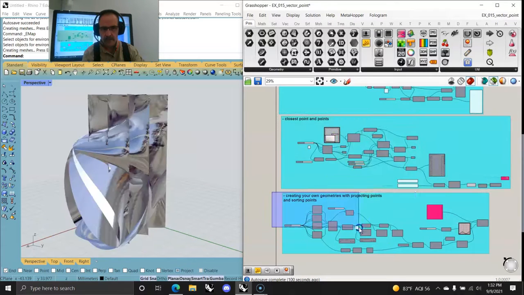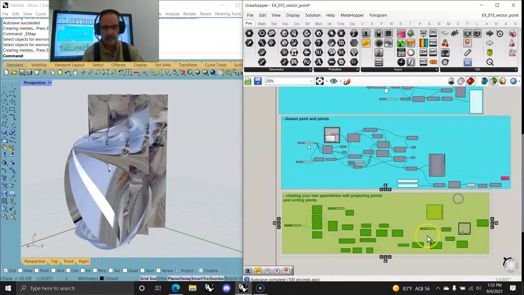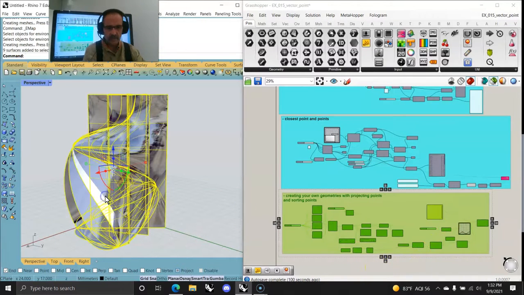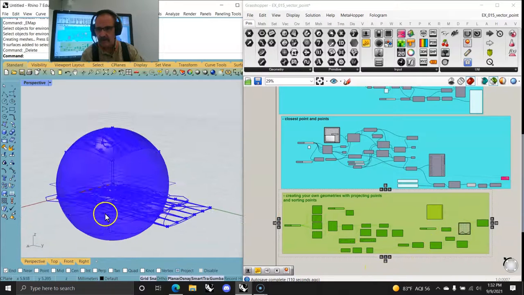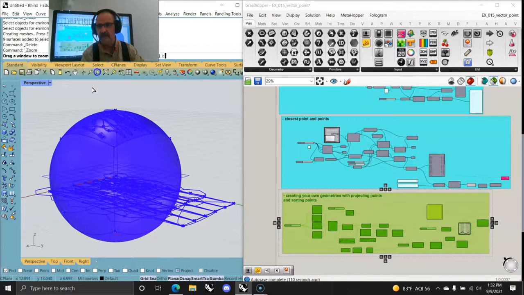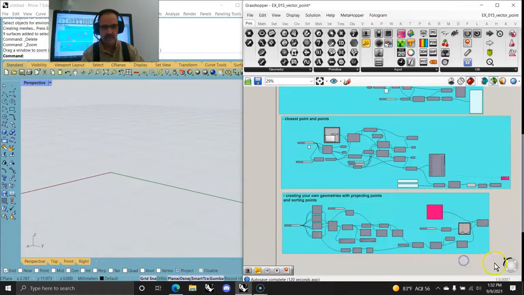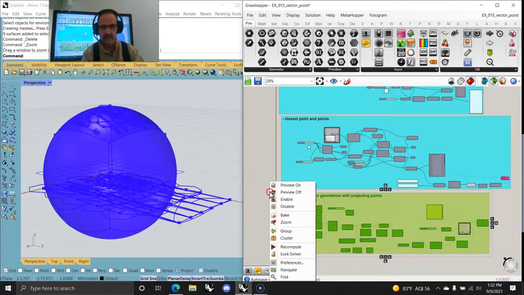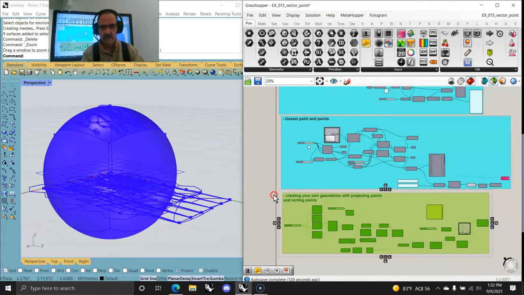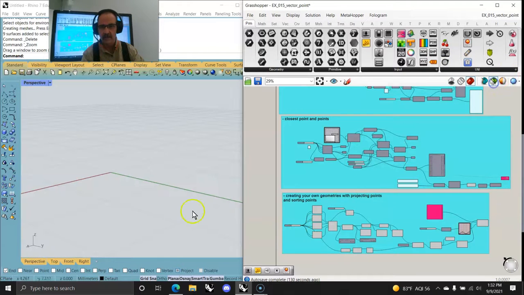What I'm going to jump into is this one down here. Let's go over to enable, and we want to get rid of our baked object there. Got a little bit going on here. I must creatively been thinking of something. I do like zoom select, and now when I zoom select, I can rotate that around, or at least I should have been able to. Take this to enable and to preview on, and we'll only look at our geometry that we're selecting right here.